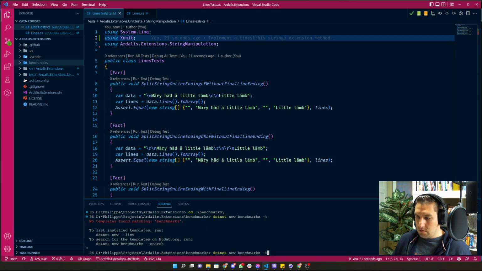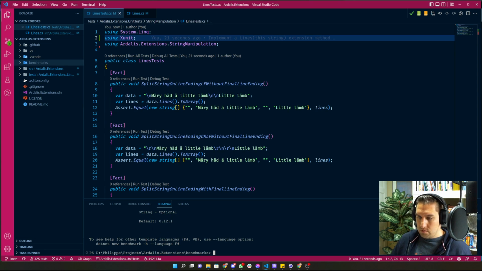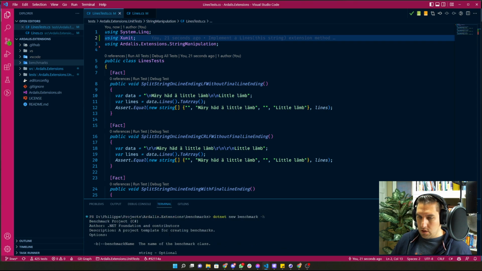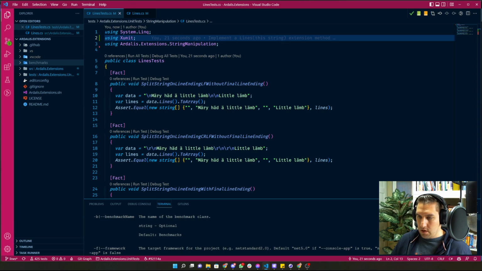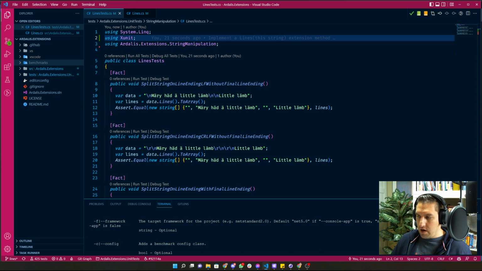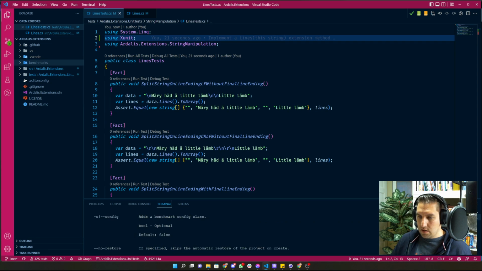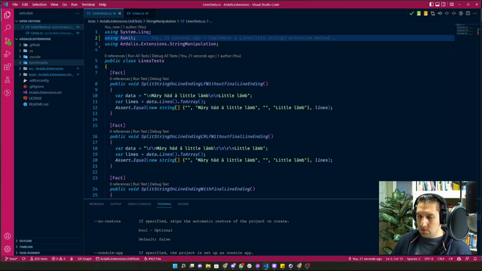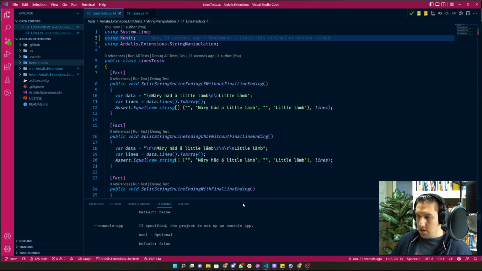Oh, maybe it's just benchmark. Yep, okay, cool. The name of the benchmark class, don't care about that. The framework, the default is 5.0, might as well make it 6. Add benchmarks config class. No. No restore. No. Console app. Yes. And the default.